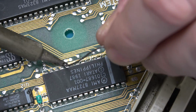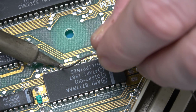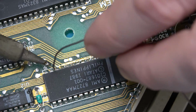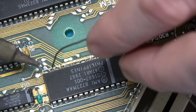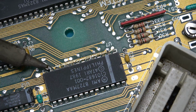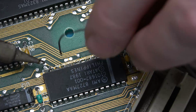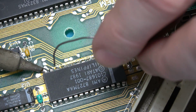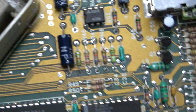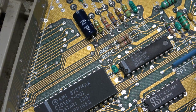Apparently these mask ROMs going bad is a known issue. I'm going to try reflowing the joints, and if that doesn't work, I can burn an EEPROM to replace the missing data. Actually, I probably have a backup one of these ROMs someplace, because whenever I build one of these, I usually put on the Mr. Atari MyIDE custom ROM so it can boot to a flash card. So I probably have a spare one in my bin of ROMs.